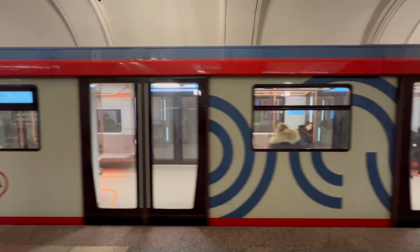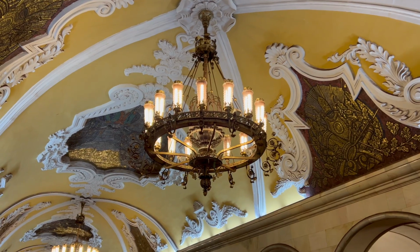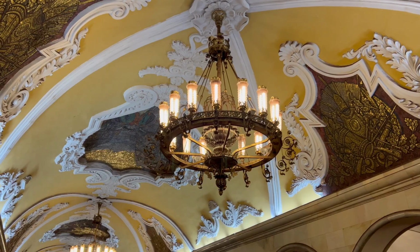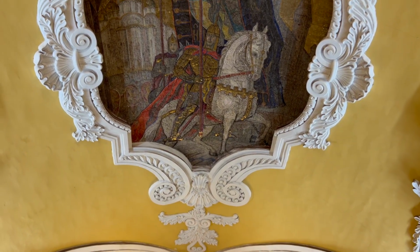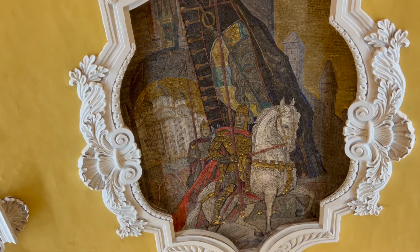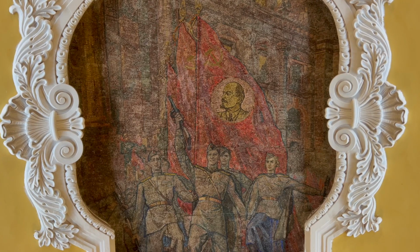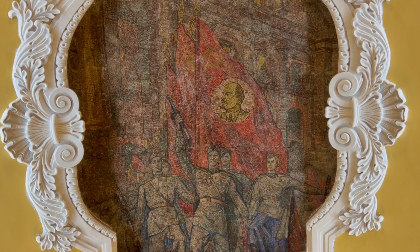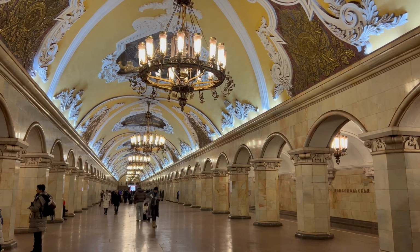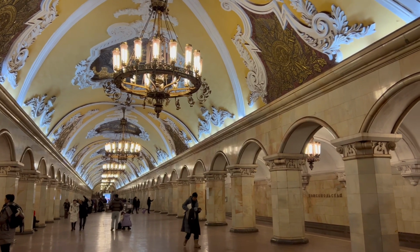This station is themed around Russian history, inspired by a 1941 speech by Joseph Stalin. It has numerous mosaics on the roof, depicting different events, from Alexander Nevsky at the Battle on the Ice in 1242, through several other battles from the next 700 years of history, before finishing with 1945 and celebrations of defeating Nazi Germany. But of course, the fame of this metro station comes more from the bright yellow and the large, impressive chandeliers.